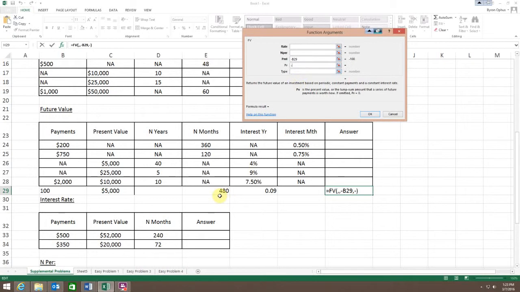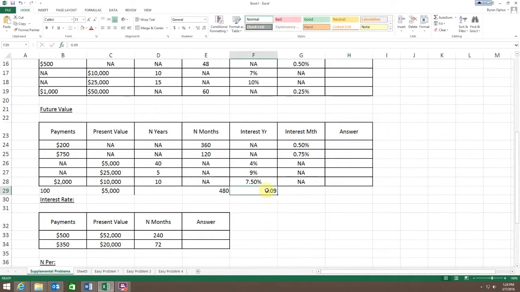Excuse me. Had to sneeze, sorry. So I'll enter that as a negative. Okay, and then my rate now is 9%. Now this is a case where I need to change this to a monthly rate. Excuse me, had to sneeze again. Okay, well, did I put that in there correctly? Oops. I'm just going to put that in divided by 12. I should have had it over in the monthly rate one, so I apologize. In fact, I'll just cancel out and we'll redo that.